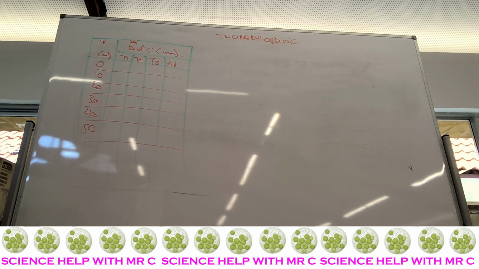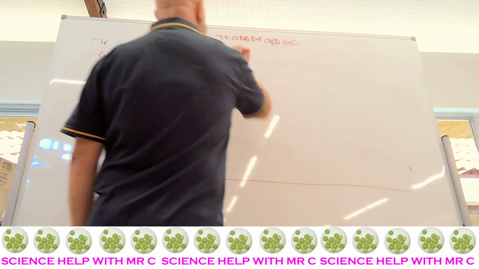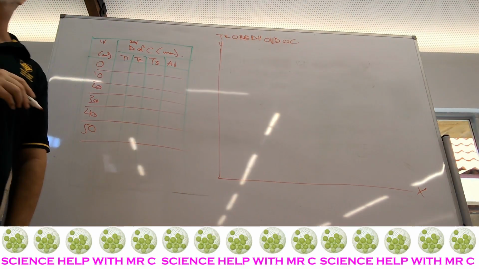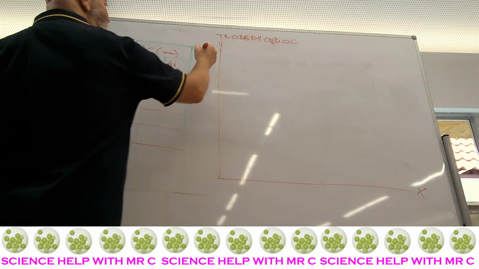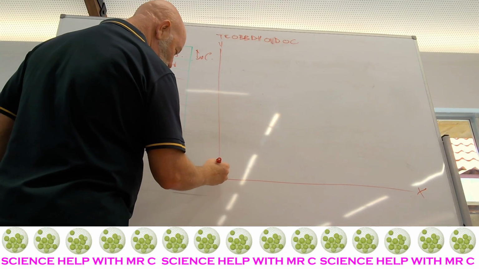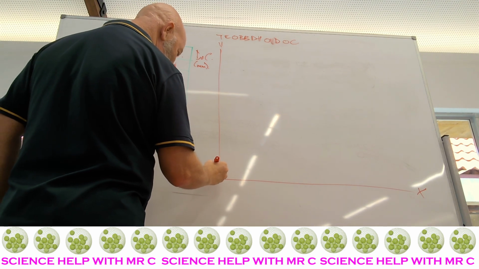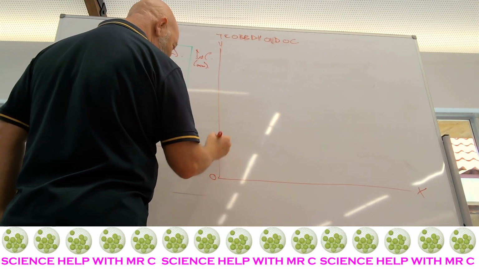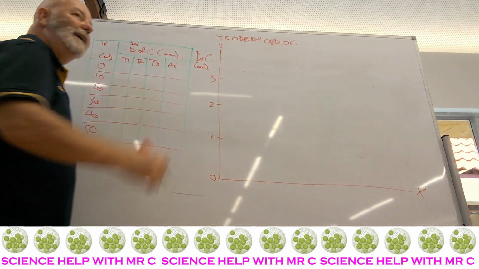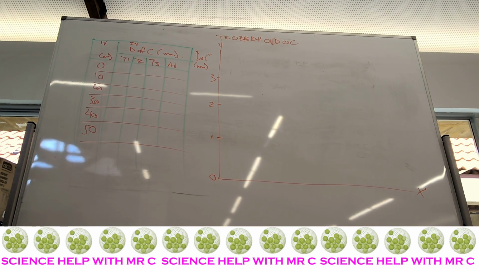Okay? Right. So here is our y-axis. Here's our x-axis. On the y-axis, we always put the dependent variable. So this will be depth of crater. All right? So this is in millimeters. And then we can go, I don't know, 0, 1, 2. I think you'd be lucky to get 3 millimeters. Oh, maybe you will. We'll have 4.